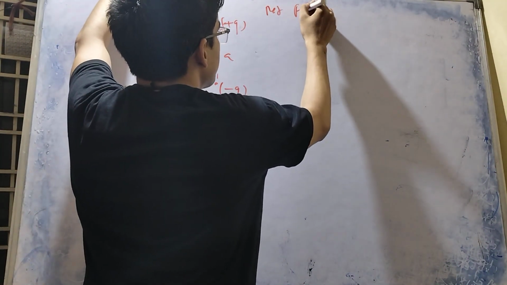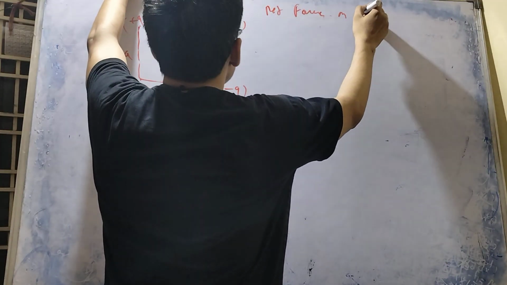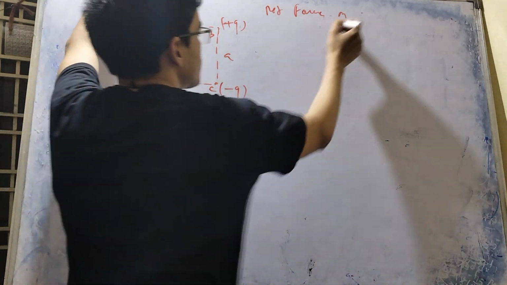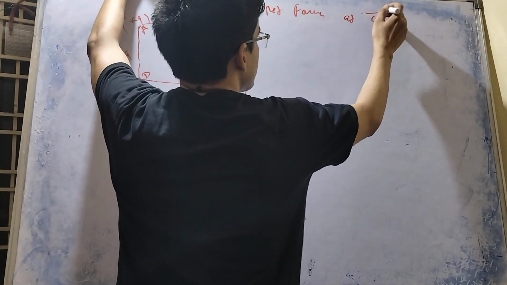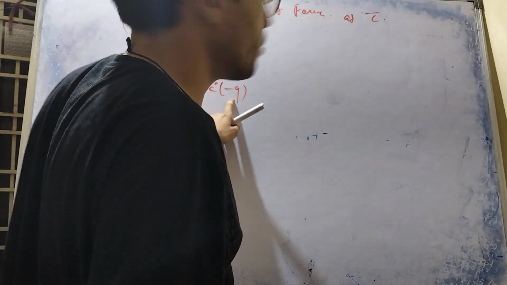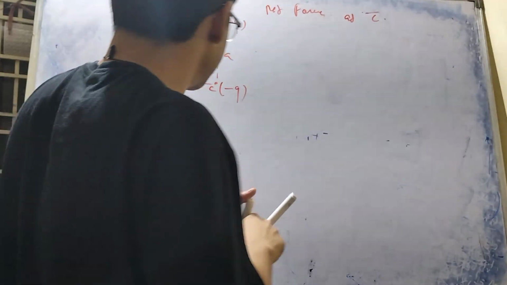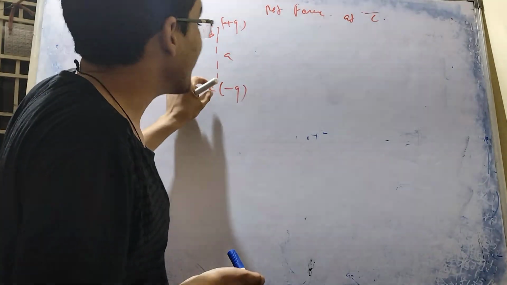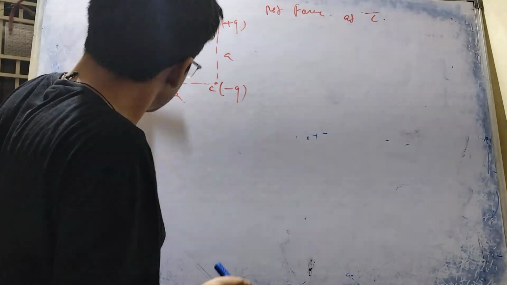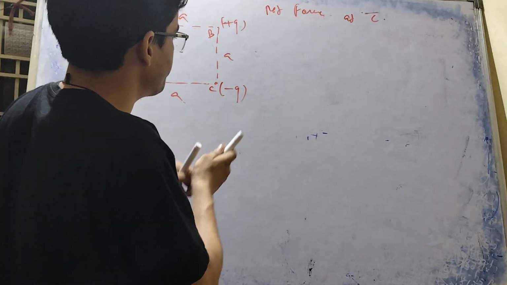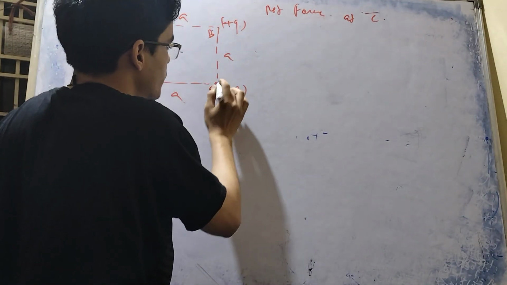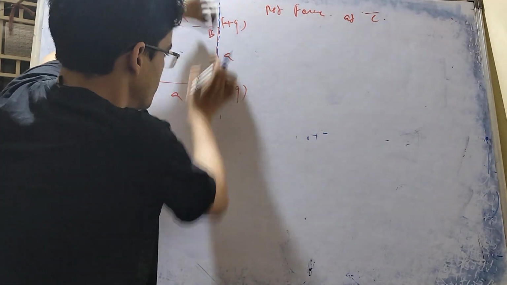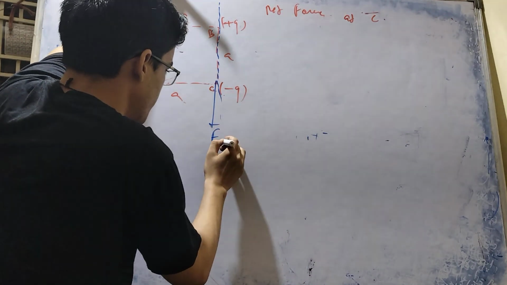Net F on, suppose this point A, this point B, this point C, this point D. At C. Now check. At C, what is present? Minus Q present. Minus Q. At C, minus Q present. Here. Understood? So here force will exist, yes, due to this force, this force, this force. Understood? So here, due to this B, here force will exist, right? And here repulsive or attractive? Repulsive. I think this type of force is called F on C due to B.